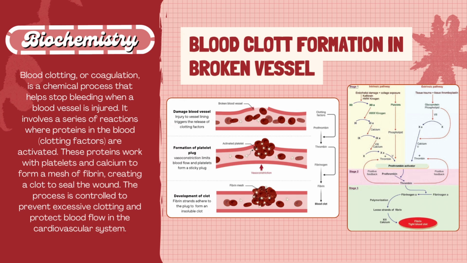The first stage of blood clotting is divided into two pathways: the intrinsic pathway and the extrinsic pathway. Both produce the prothrombin activator that will activate prothrombin into thrombin, and thrombin activates fibrinogen into fibrin and forms a blood clot. The intrinsic pathway is triggered when blood comes into contact with the damaged blood vessel wall. Meanwhile, the extrinsic pathway is much faster and is triggered by tissue damage outside the blood vessels.